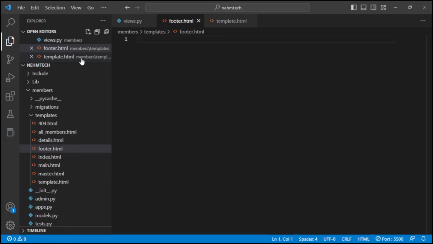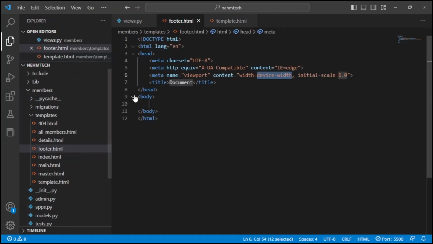First of all, let me use an HTML snippet. Then here, let me just use a paragraph tag, and here let me say, you have reached the bottom.